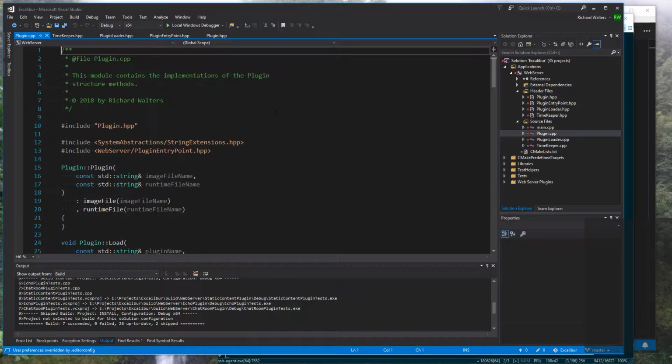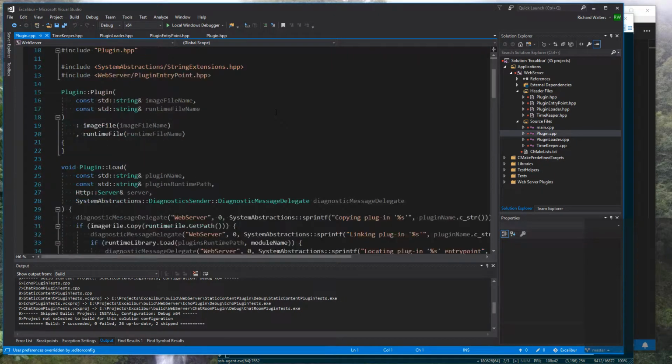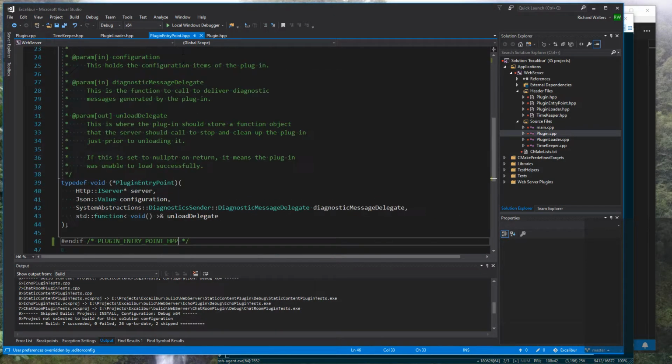Look at plugin. Actually, what path is that in? Your web server does have an include. Why did I do that?